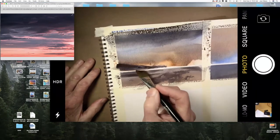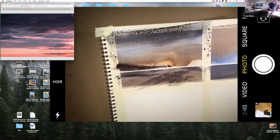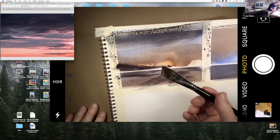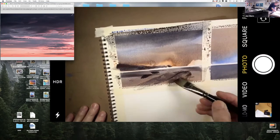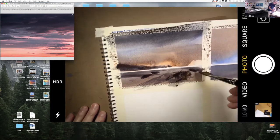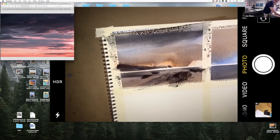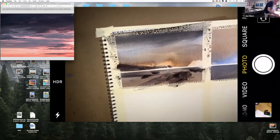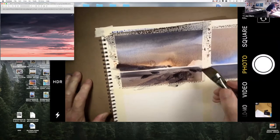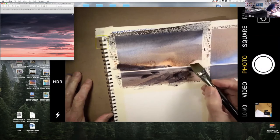Let that fade off. And while I have this dark color, I think I'm going to put a few little marks here, just because. I want to give this texture, I want to make that soft. Instead of what I was going to do, which was put another little landmass there, I think I'll leave this alone because I like this. And I'm going to see if I can kind of match that a little bit.